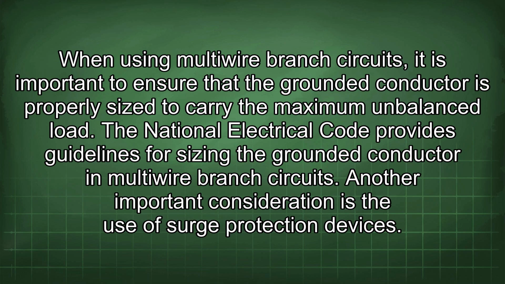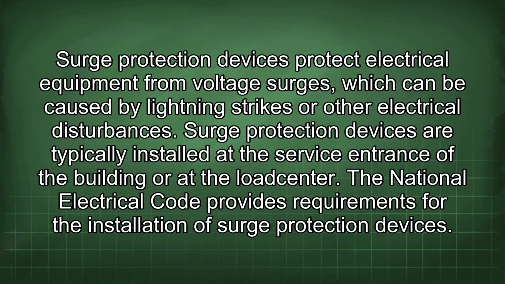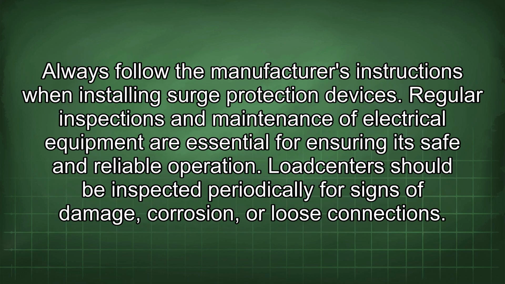Another important consideration is the use of surge protection devices. Surge protection devices protect electrical equipment from voltage surges, which can be caused by lightning strikes or other electrical disturbances. Surge protection devices are typically installed at the service entrance of the building or at the load center. The National Electrical Code provides requirements for the installation of surge protection devices. Always follow the manufacturer's instructions when installing surge protection devices.